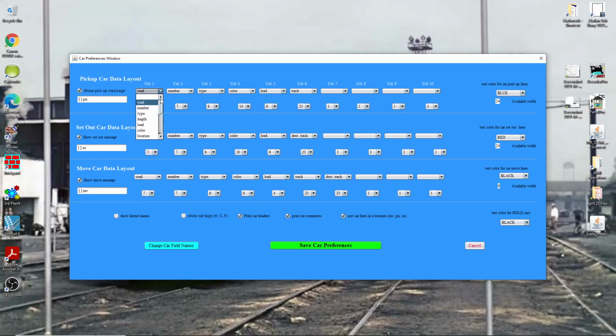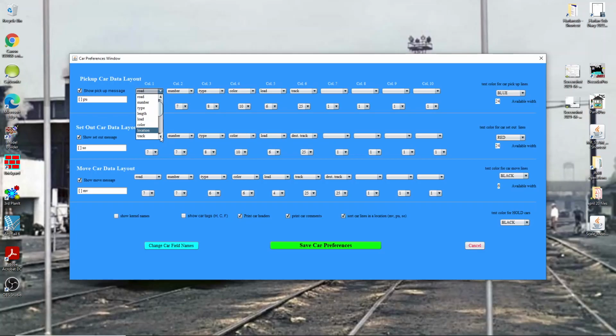any of the information that JMRI writes into the CSV files. So we have the road reporting markings, the road number, the type of car, its length, its load, and this could be a custom load name or just the L&E, however you have yours set up.